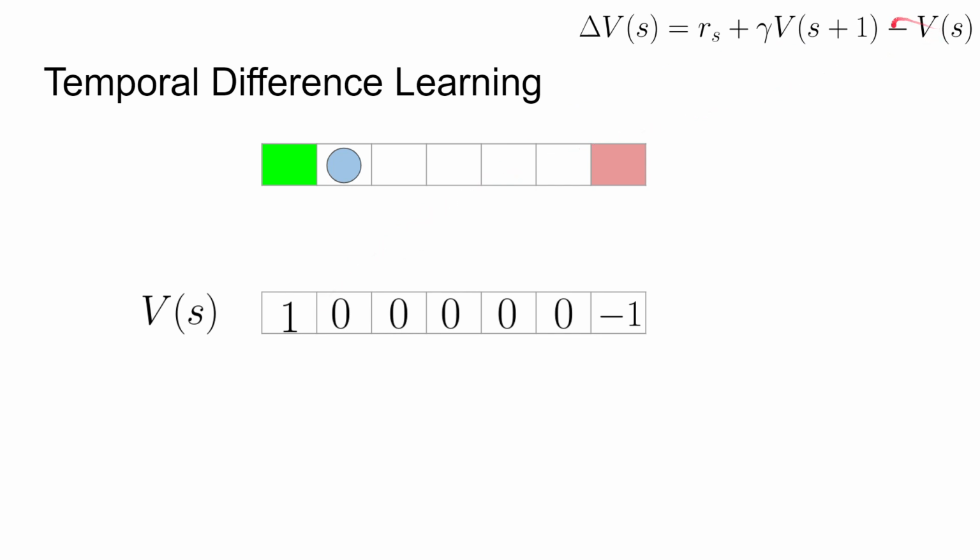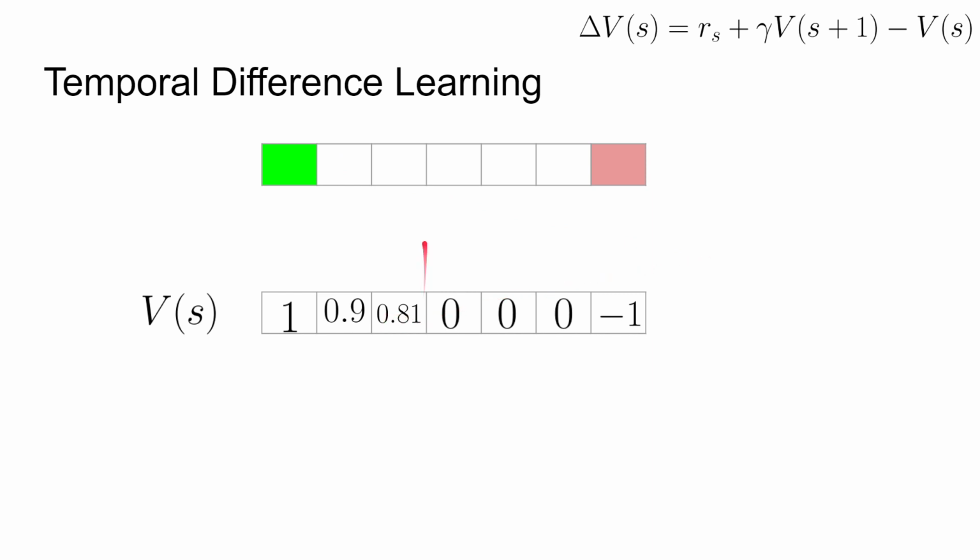But I thought the value of this state was 0. So if I'm here, I'm going to go over here, I'm going to get 1 point. But I thought the value of this state was 0. So 0 plus 1, or I guess a discounted 1, so we'll call this gamma 0.9. So 0.9 times 1, that's going to give me 0.9, minus 0, that's still 0.9. That means change the value of my current state. And I go ahead and do that. So we're now saying, hey, look, even though I didn't get a point here, this is still a good state to be in.